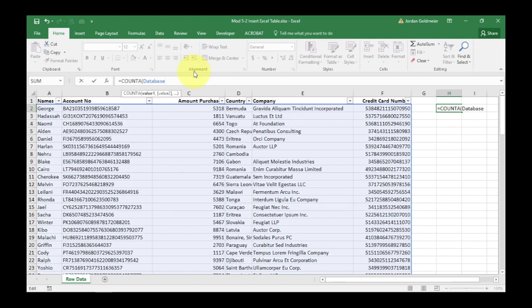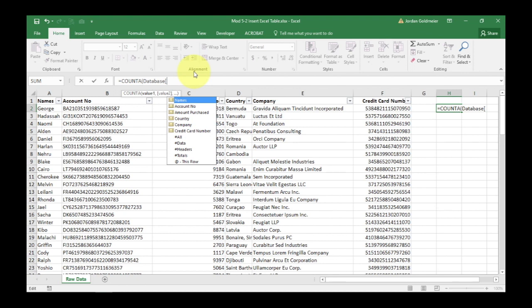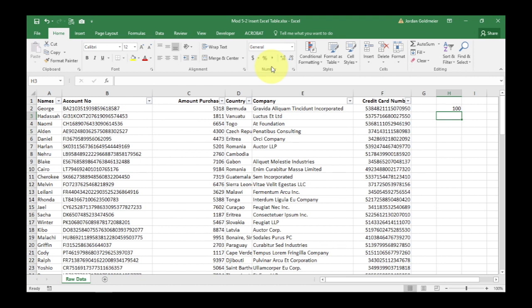So let's say I want to get that column A that has the names in it that we're interested in counting. What I can do is hit that square bracket that's right near your enter key, to the right of the P key. So you see I've hit that square bracket, and now Excel has said, hey, look at all these things you can pick from. I see Names is right here, so I'm going to double click that, and I'll close that bracket. Now look what Excel did. It highlighted the size of that table. So I'll hit close parenthesis here, and I'll hit enter. And you see it says 100 records.